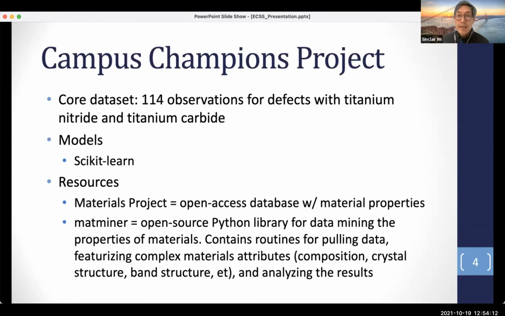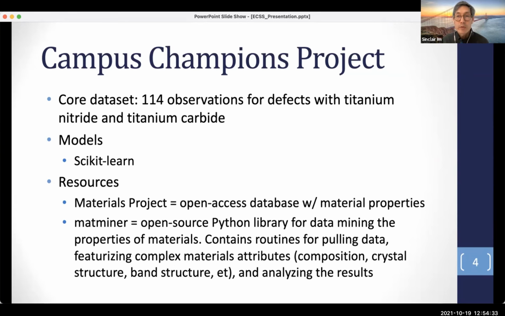In this case, it was a fairly small data set that we're working with, just 114 observations for defects relating to titanium nitride and titanium carbide. Regarding the models and resources, initially we weren't using off-the-shelf tools.